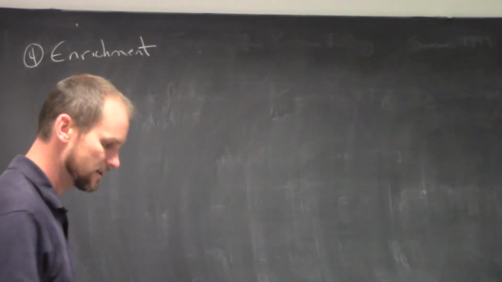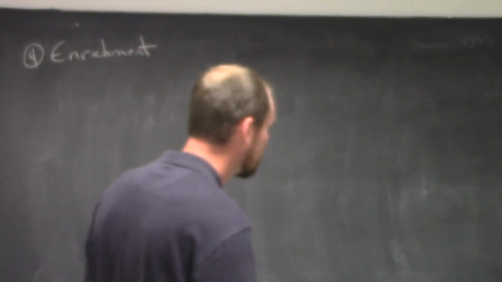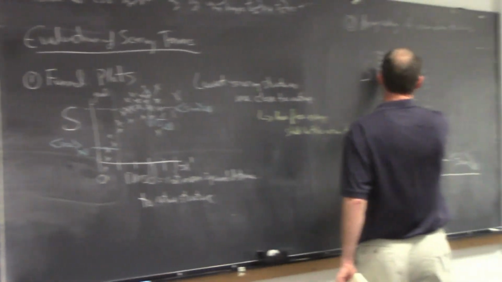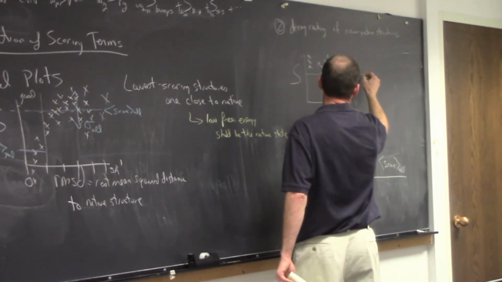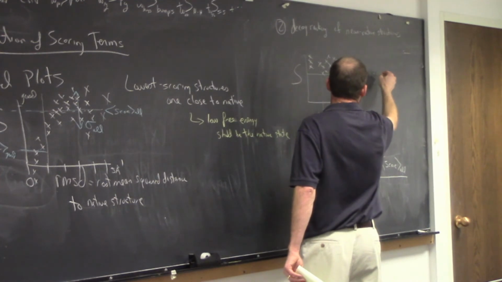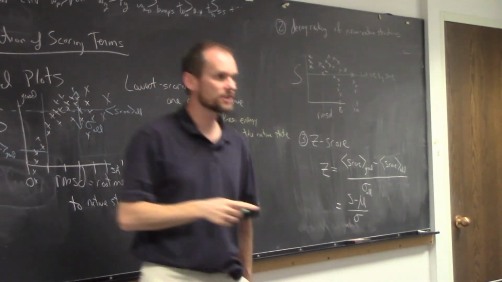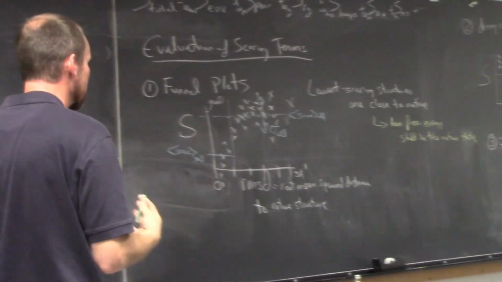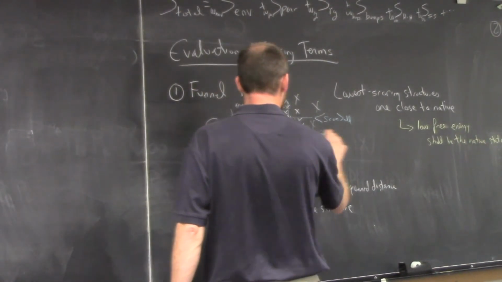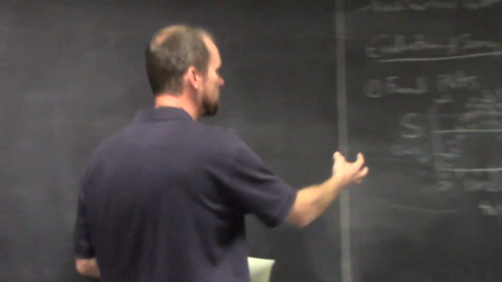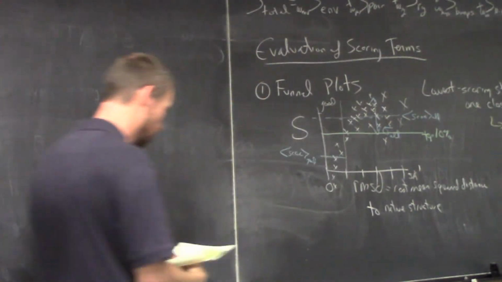What we want to look for here is, again, thinking about if this were a blind challenge, and we took, say, the best 10% by score, does that enrich the population for near native decoys? So here we do top 10%, and you want to know, are there more decoys in the set that's in the top 10% that are near native compared to in the whole set?